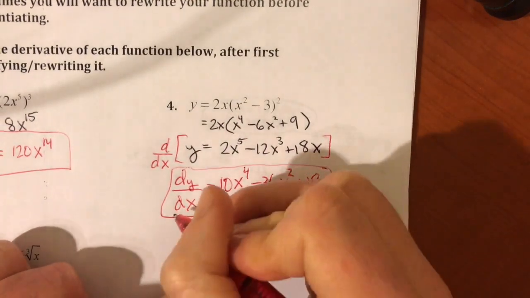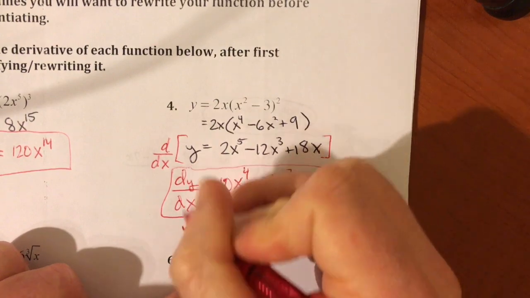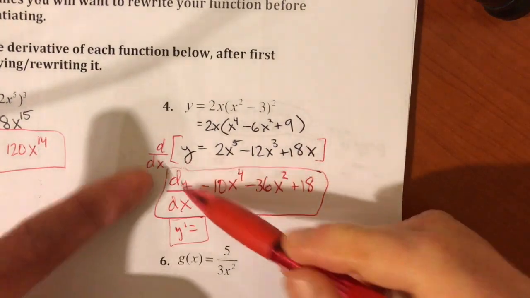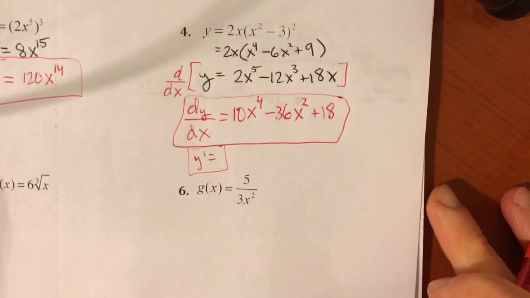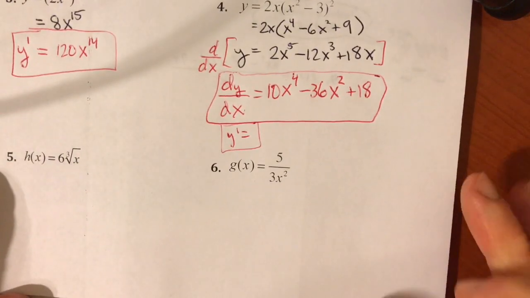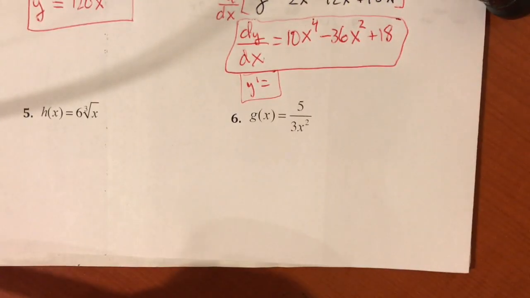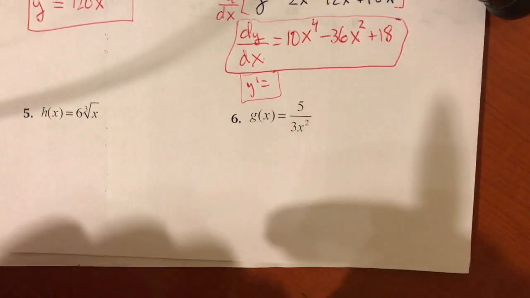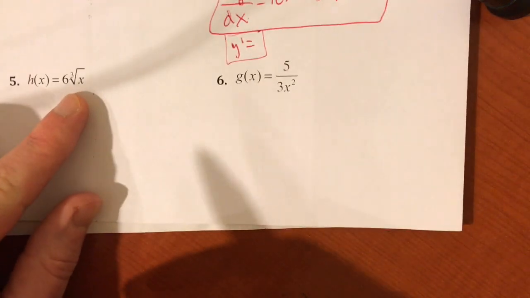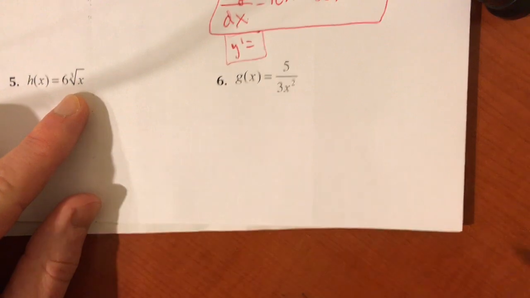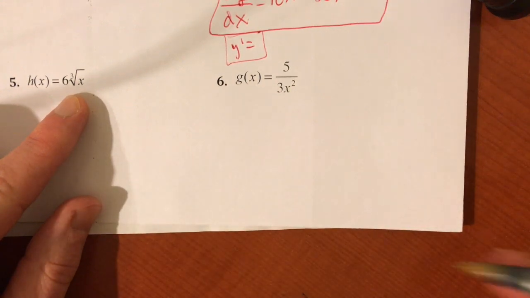And of course that means the same thing as if you had written y prime equals, but just nice to see this notation getting mixed in and try and get as comfortable as possible. There you go. Hey, lots of radicals, lots of complex fractions, lots of things like that. So, the rule itself, that's the only calculus. It's actually a lot of algebra after that, just basic algebra, dealing with exponents.